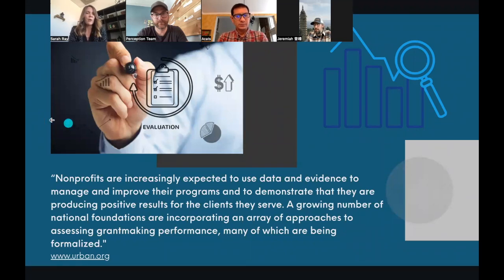So why do we do measurement and evaluation? Why might it be important? So before you read what's at the bottom of my screen here, just talk to me a little bit from your own perspective of why might it be important to engage a process of measurement and evaluation on behalf of our ministry? I think it's definitely important just so we can see if we're going in the right direction, or we need to take a break, or we need to make changes in whatever God is calling us to do. Absolutely. I love that. That's a great reason why we might want to engage in this process.